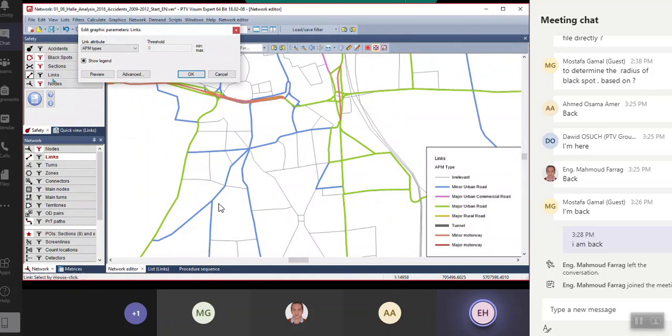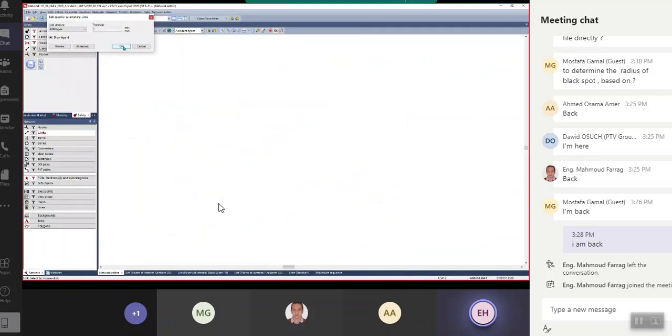So if we go now on our links and we choose APM types, then we can display them. So here, okay.